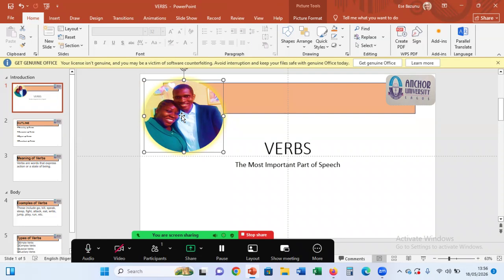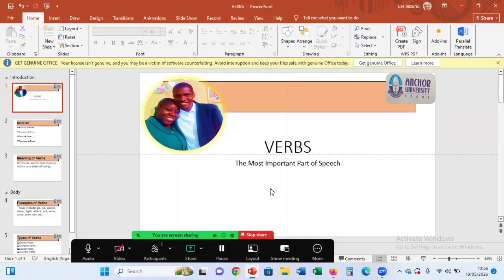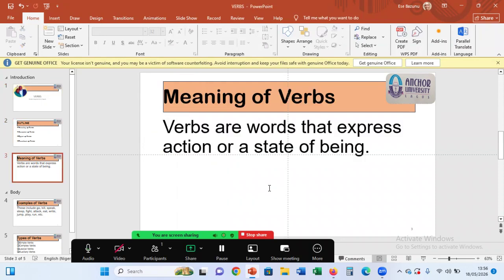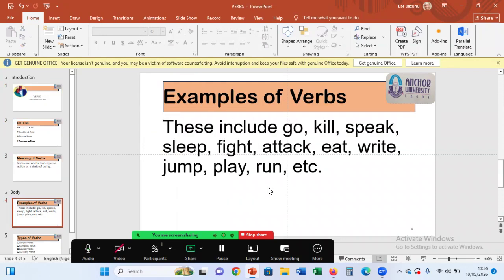Then the next thing that I want us to look at is other graphic elements that we can insert apart from pictures. This time around, I want us to look at icons.